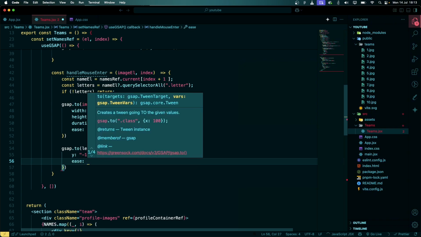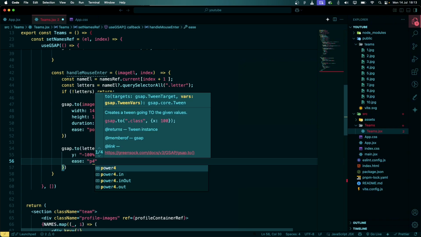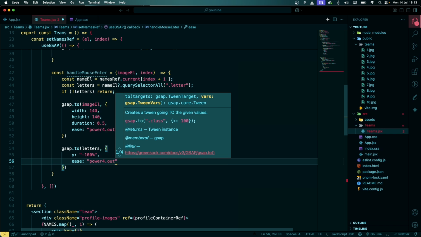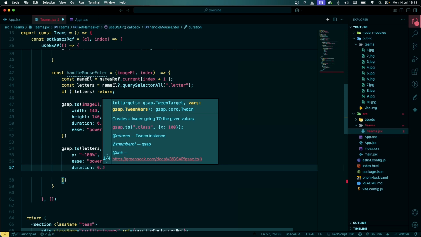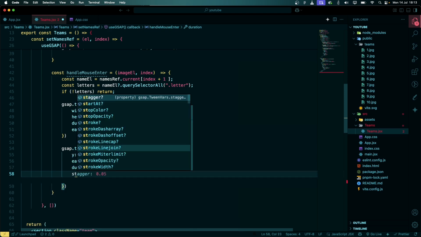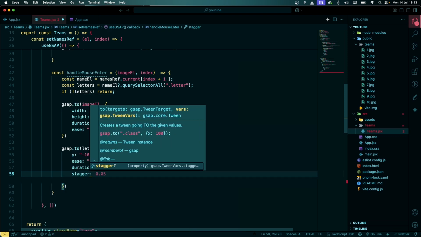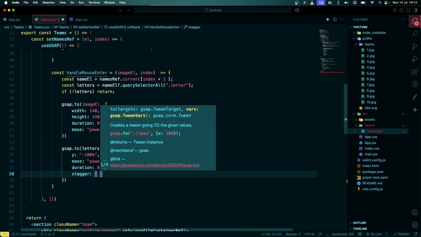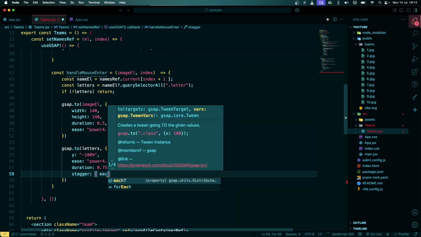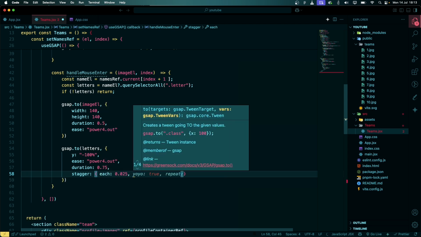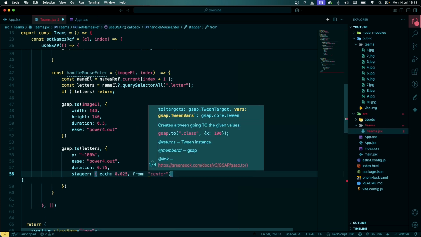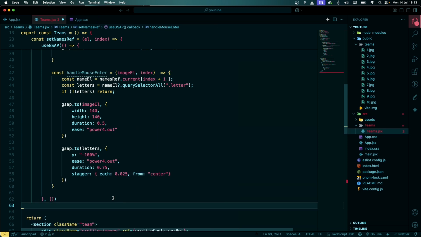The ease will be power 4 dot out like this, and the duration I will write like 0.75, and the stagger will create a beautiful stagger effect, so that it will create something like a wave to the letters, and it will look cool. Each will be 0.025, and from will be center. The stagger will be from center. And yeah, this is the handle mouse enter. This is like a hover effect.